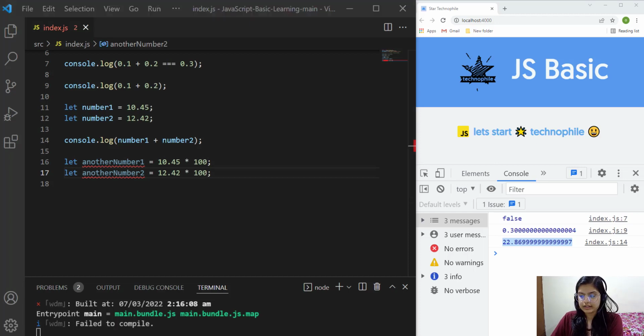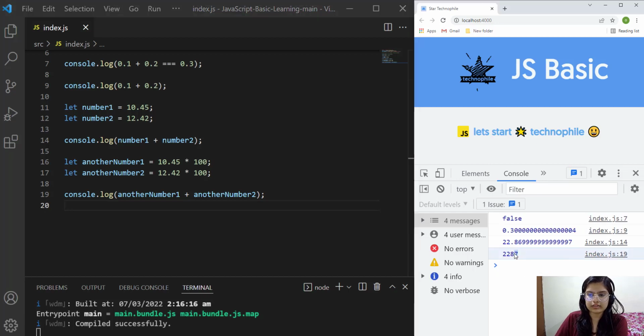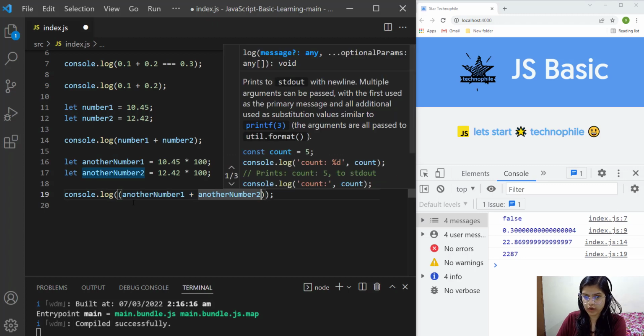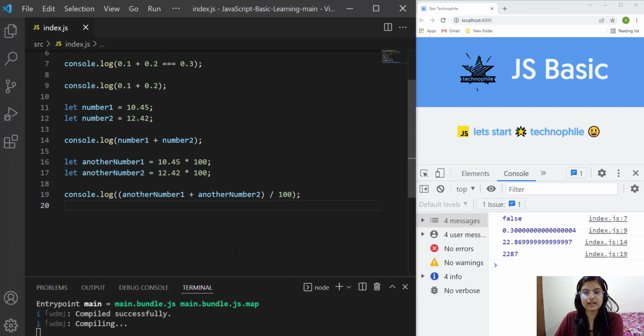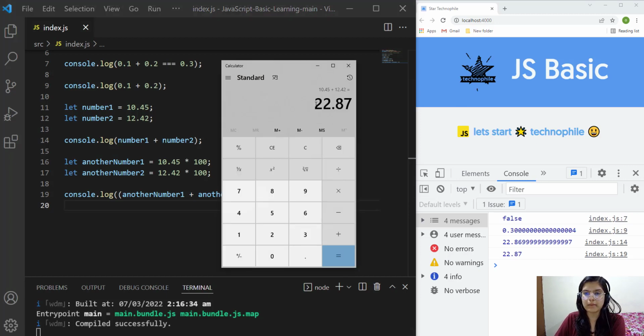If I console the addition, you will see a value like 2287. But this is not the value I want, so I divide by 100. So here is the value that I really want, which is 22.87. If I show you the calculator again, that's the value I am getting, 22.87, and I'm getting it on the console as well.